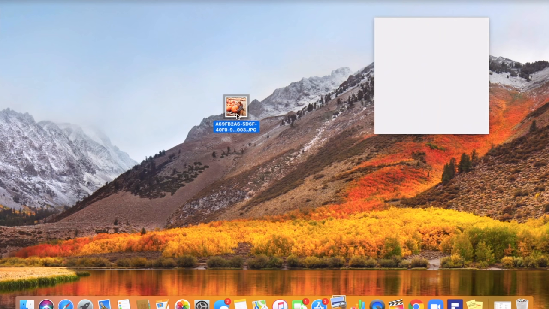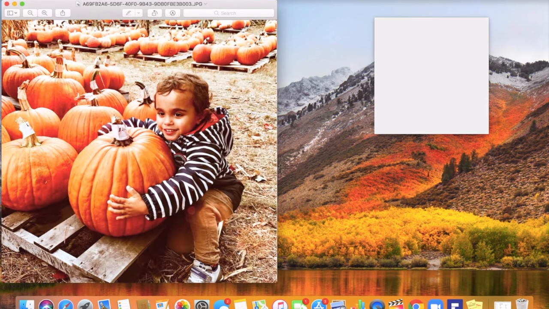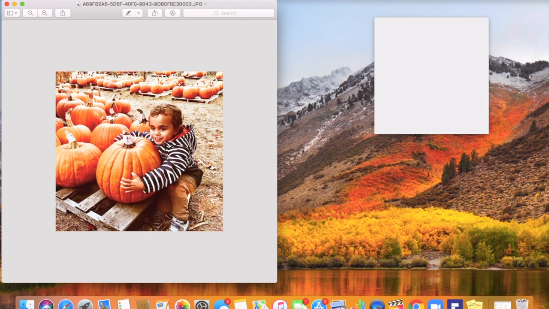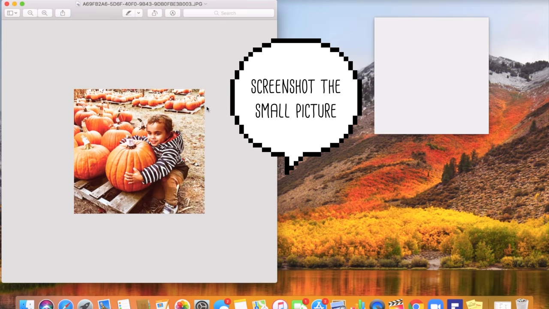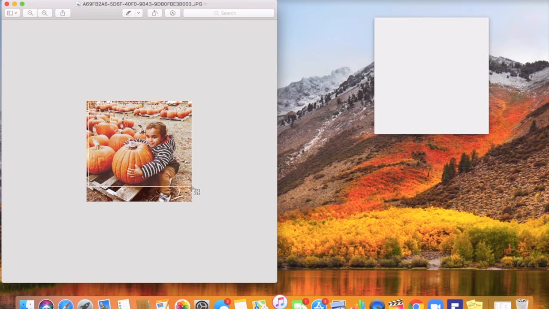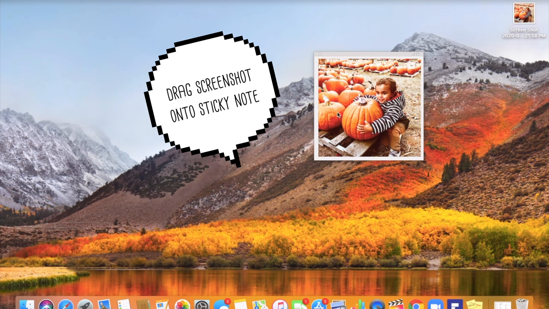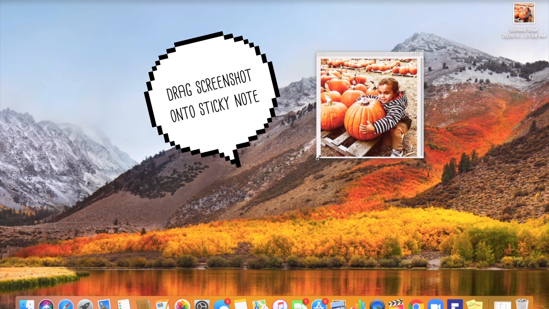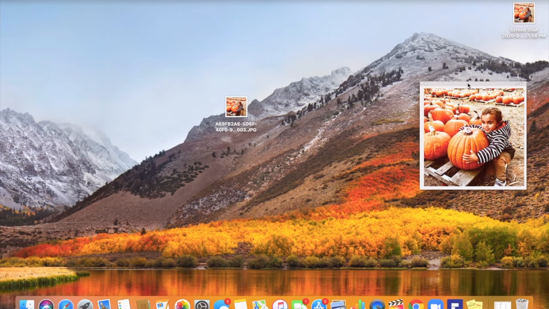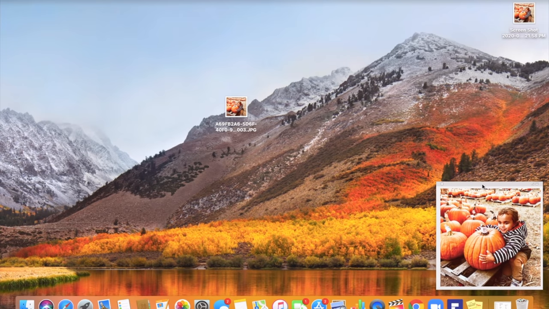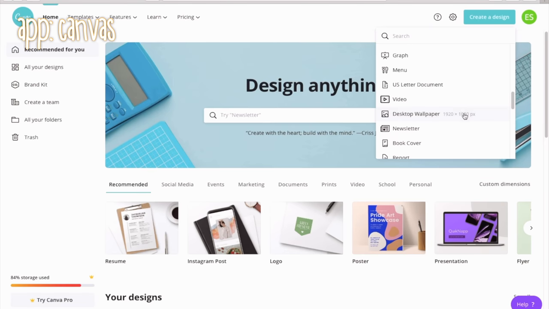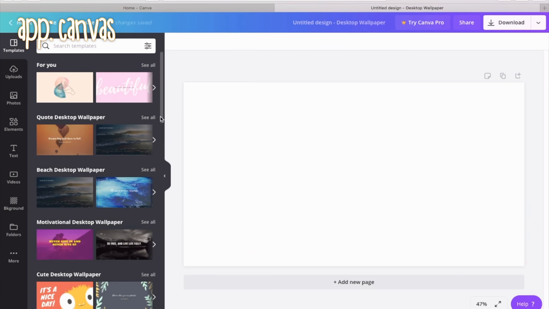Okay, so first off, I started with sticky notes. This you can find, it's free on any MacBook, under Stickies. And I just decided to make a sticky note picture with my youngest brother. Once we get fall pictures for this year, I will also add in all of my family members and myself, of course.